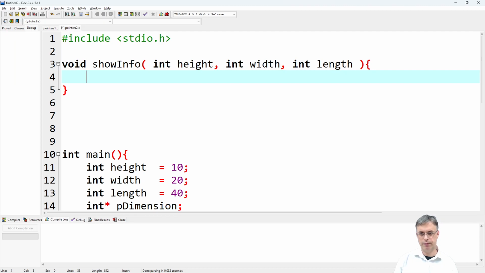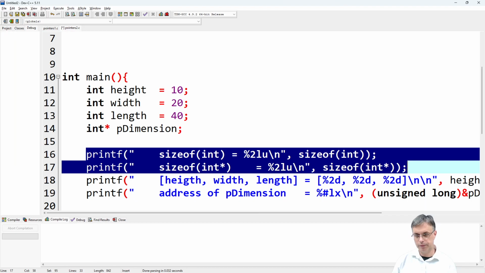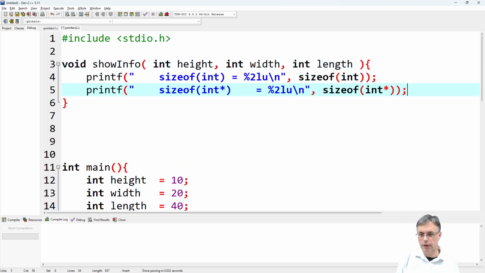Then print. We can actually take this: size of int is equal to %2 long unsigned, next line, size of int, that's exactly what we wanted.